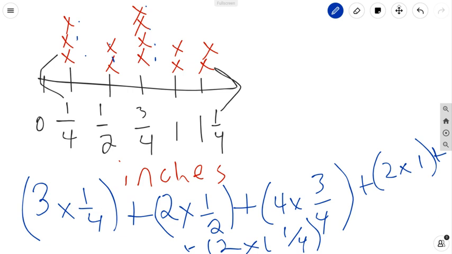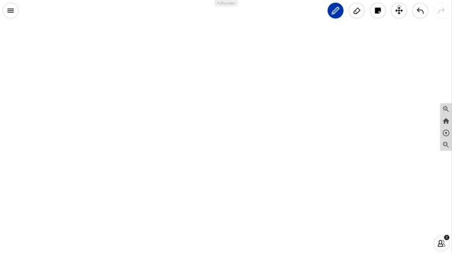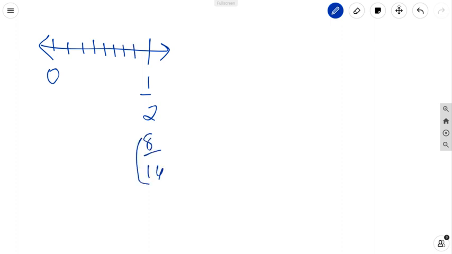Okay, so rather simple. If I actually were to make one and find the answer, which I'll do for you now, it looks a little bit different. I'm going to make this a little bit smaller and a little bit shorter for the sake of time. Let's just pretend we have here's a half, and here's 0. Now, what if these were broken up into 16ths? So that means this would actually be 1, 2, 3, 4, 5, 6, 7, 8. So this is actually 8/16, or a half.